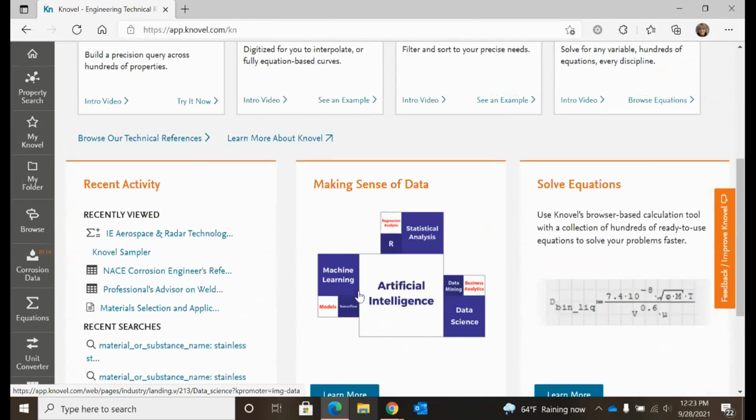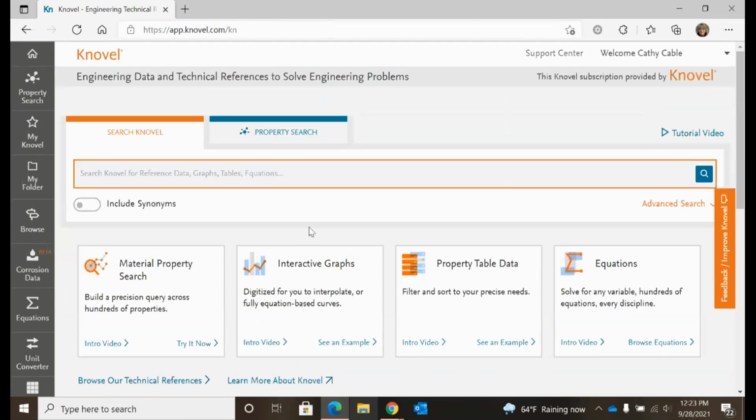So that's my portion in a nutshell. If your school's interested, we can certainly do something more in depth. I'd love to do that for you. If you have any questions, reach out to your librarian, who can always reach out to me or Steve, and we can answer any questions you have or help you navigate Knovel. If you just need some help navigating, let me know, and I'm available. Thank you.